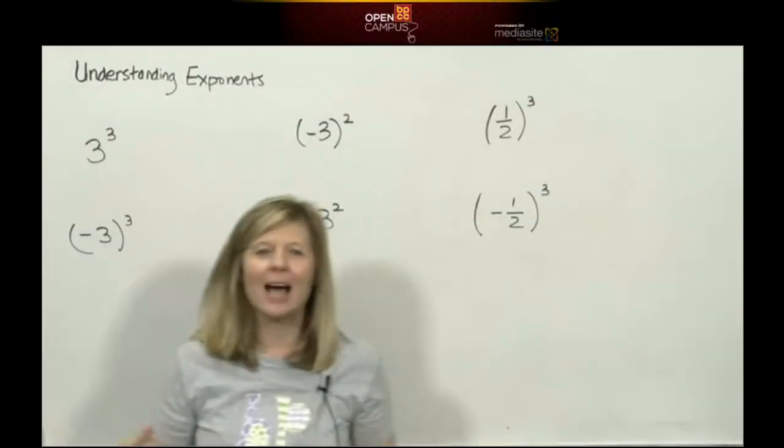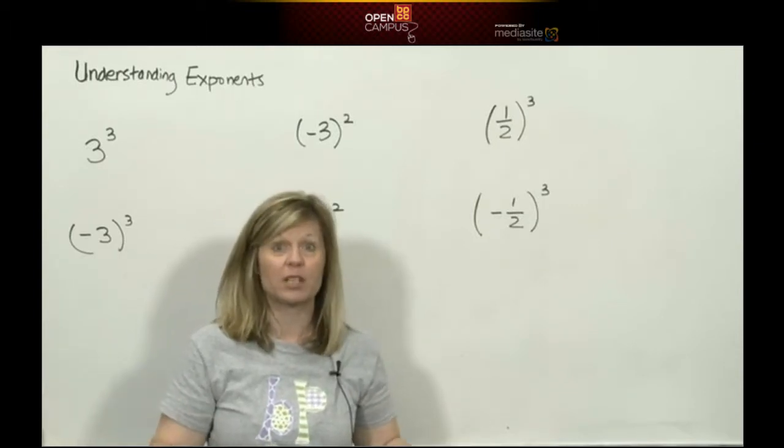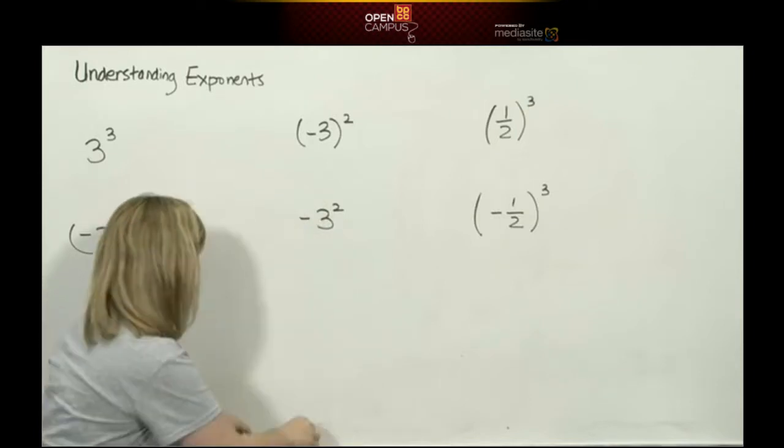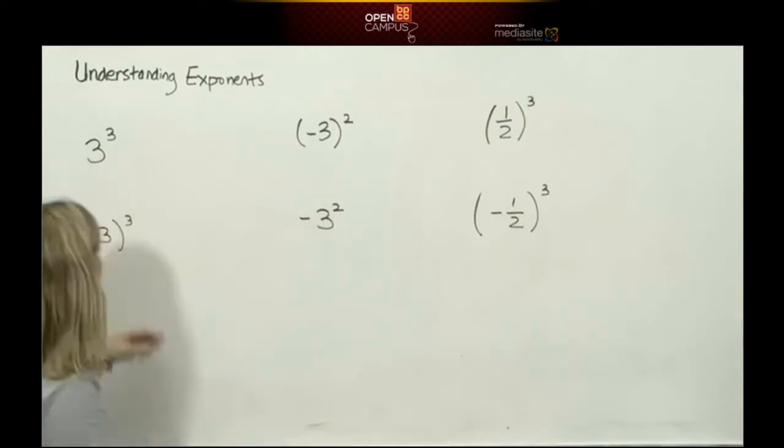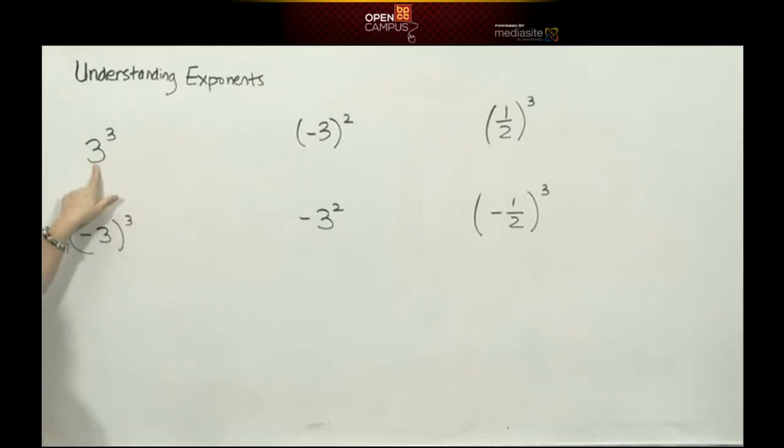Welcome back. Now let's work some exponents with just real numbers. Let's do some arithmetic to make sure we're all on the same page. Okay, my first expression is 3 cubed. So this is called our base, and this is our exponent. And the job of this exponent is to tell us how many times to multiply this base.